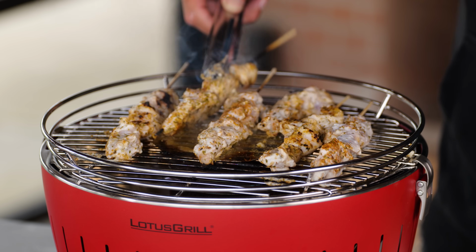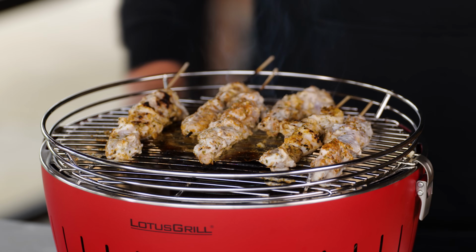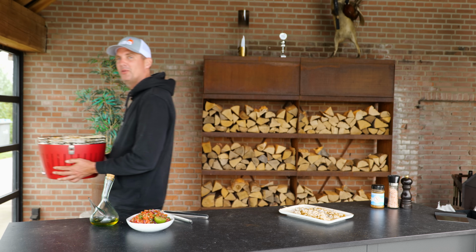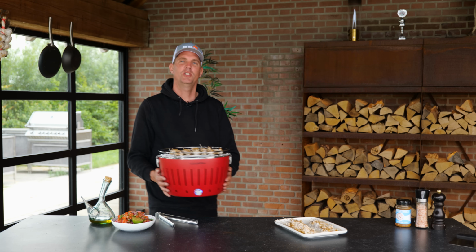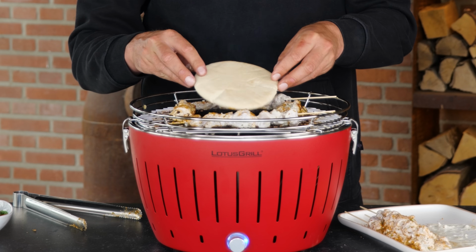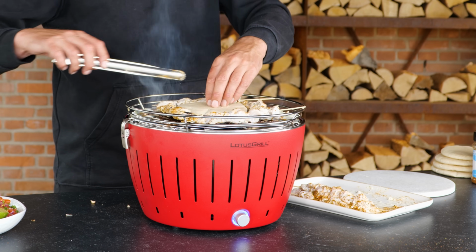And then I'm going to play around with this, cooking with it. And, you know, the fun thing if you're at a party and you're just walking around with your barbecue in your hands. Did you know you can even put this on your bike? But can you hand me the skewer? Yeah, sure. You want your skewer? There you go. I'm gonna grill some pita bread in the center. Get that nice and warmed up.